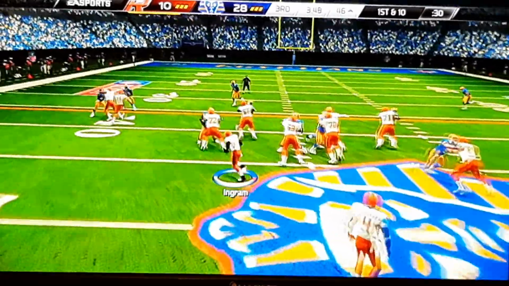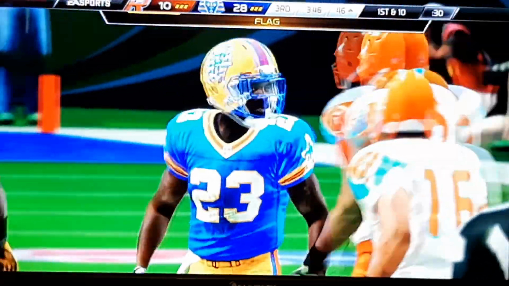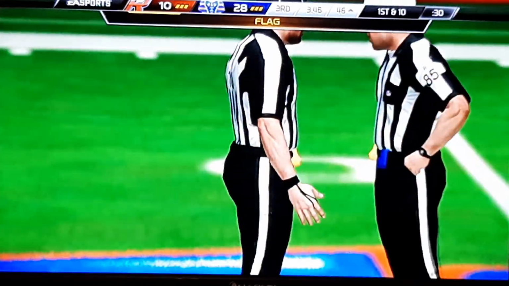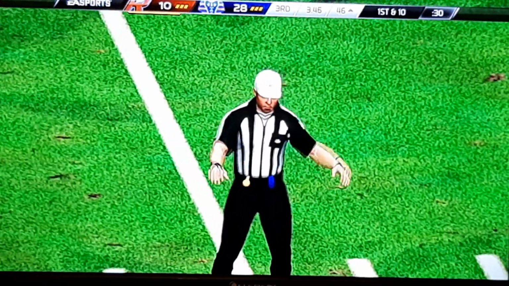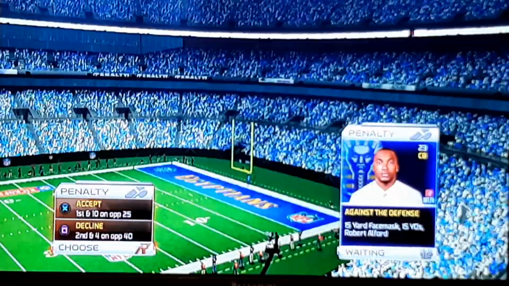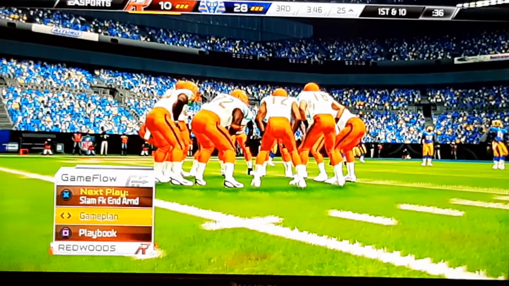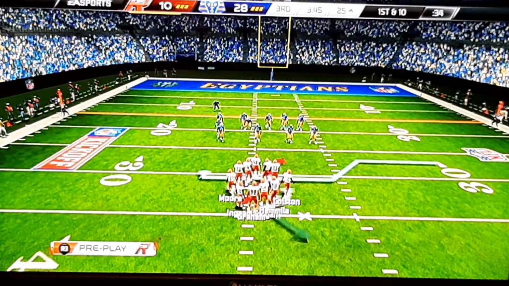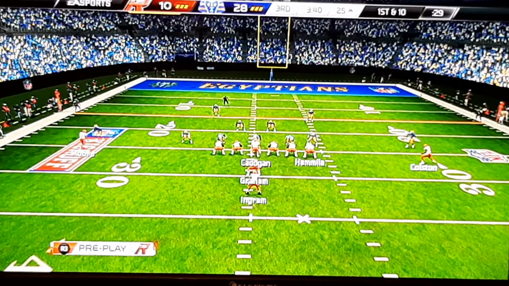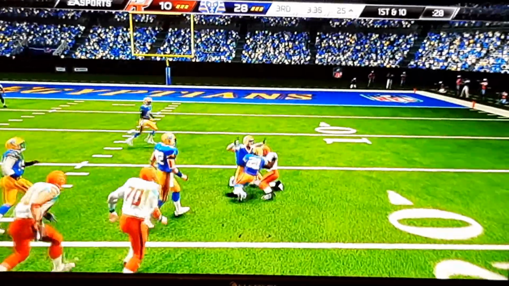First and 10. Mark Ingram carries the football. The flag is in there. Personal foul. Face mask. Defense. Grabbing the face mask. We see it almost once a week, and here it happens again. Well, a lot of times these defenders, I'll give them a little slack because they're running so fast. They're trying to tackle some tremendous athletes in open space, and sometimes accidentally you're going to grab the face mask.